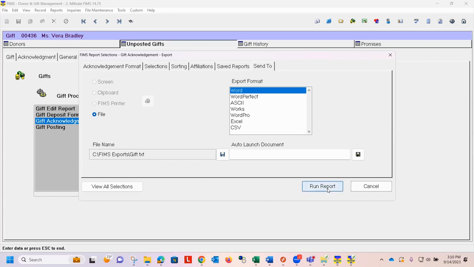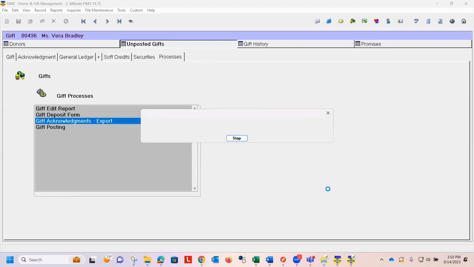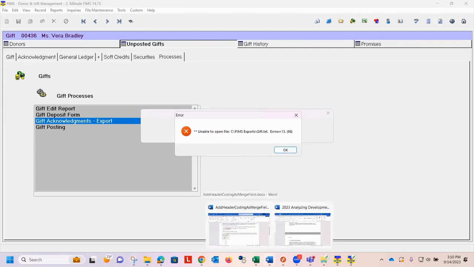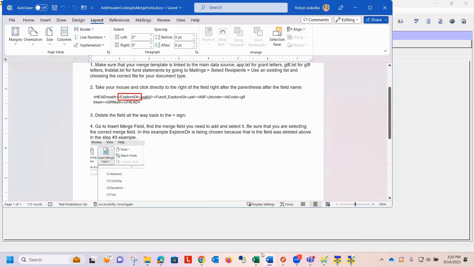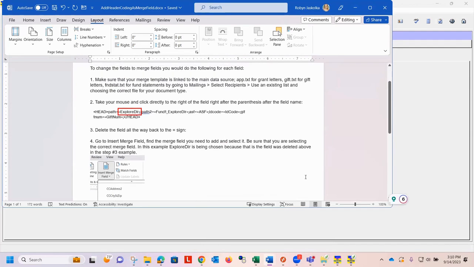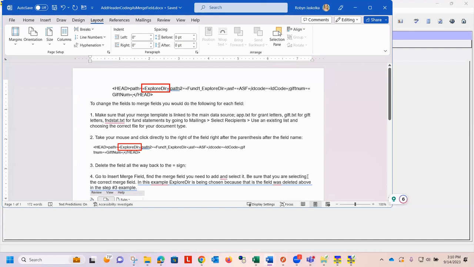So I'm going to go ahead and run my report. All right, so what this is telling me is it's unable to open my data file. And actually, I must have forgotten to close something. So I'm kind of glad because you can see this. Essentially, what this is telling me is that I have a Word doc that is using that data file that's open. Because my gift.txt file is open, it can't populate or update that file. And this is the document that I have that's open. So let me close this.